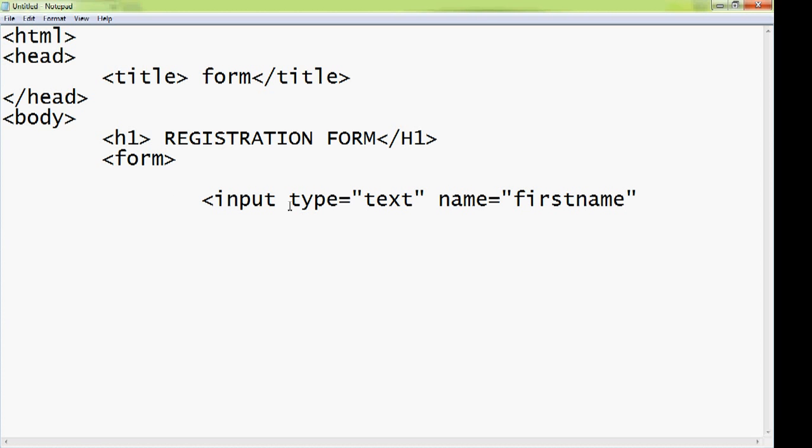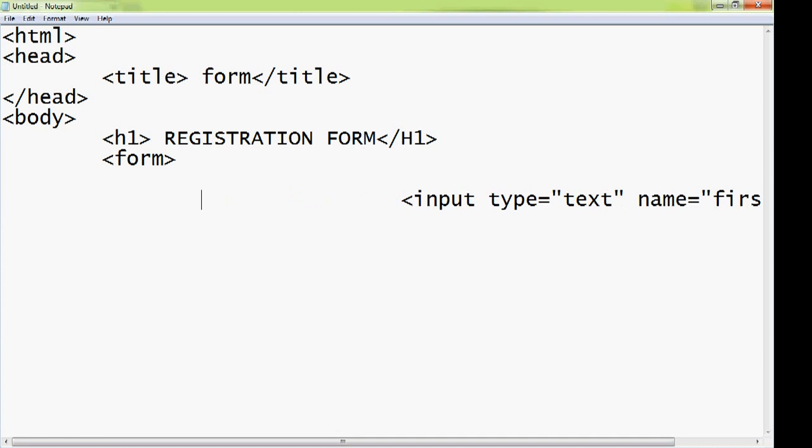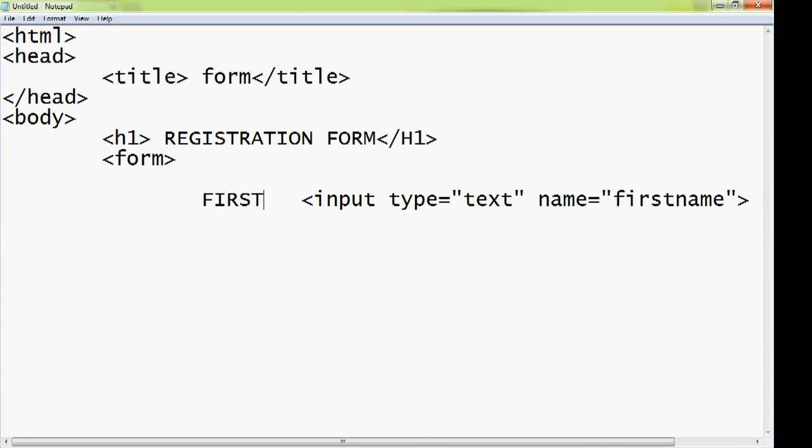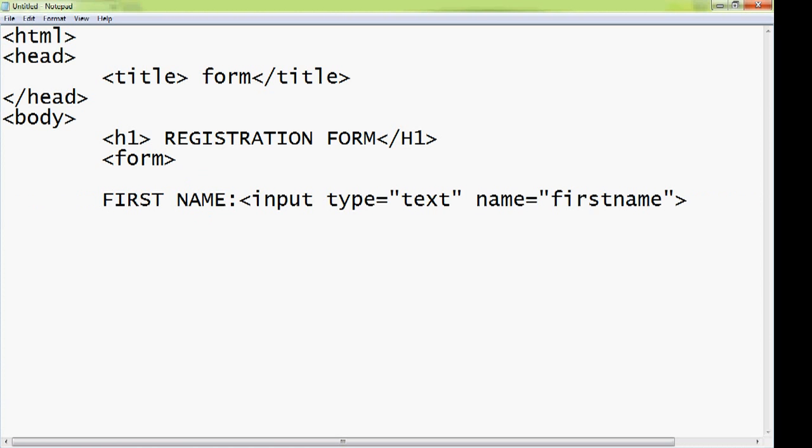Before that, I write first name colon. Now you can see I've written first name, the input type is text, and the name is first name.